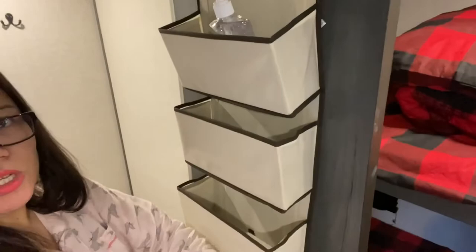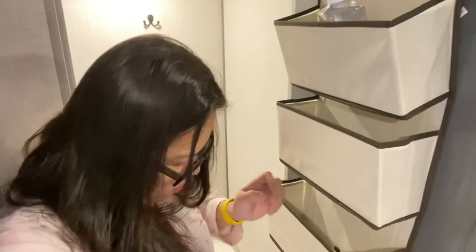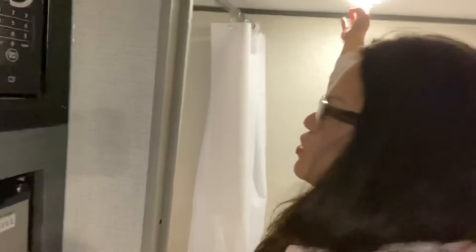And then, this. So yeah, those are the storage spaces. If you're going to take a shower, you can just store your things here and then go. Or whatever you need. I just have a sanitizer and this so far. I haven't gotten farther than that because I'm not sure. I don't want to bring too much, unless it's time to go to the States and it needs to be loaded. But as of right now, we're going to travel light. So, I think that is it.